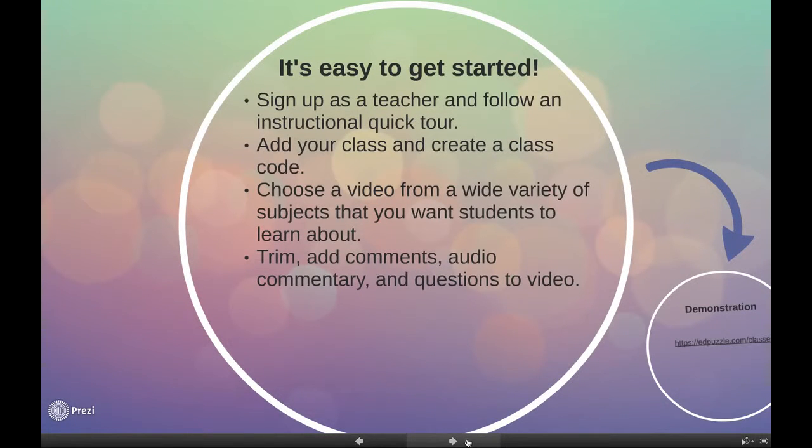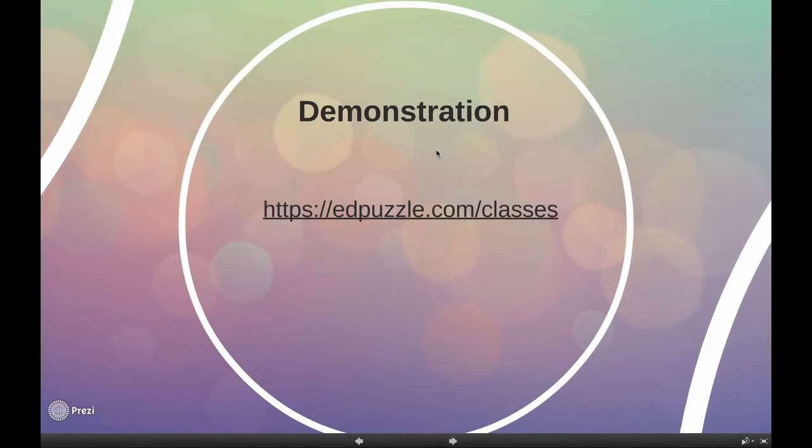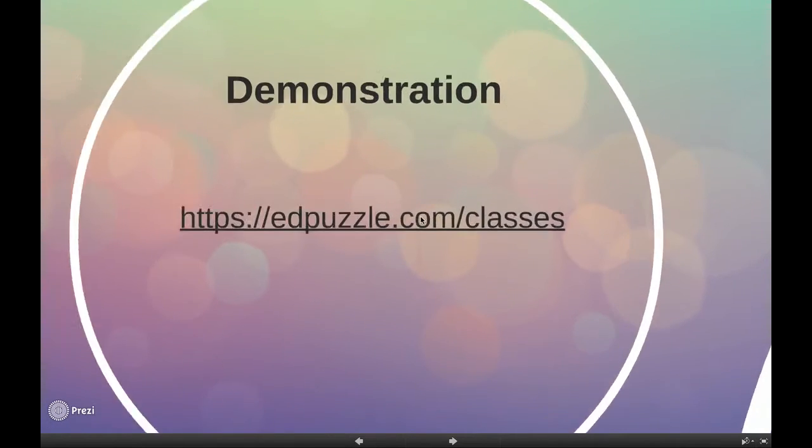It's very easy to get started. It's free. You sign up as a teacher and follow a quick instructional tour that shows you how to get started, and then the different editing tools that you can use to create your video lesson. You'll get a class code that your students will use to log in and access the different lessons that you've created. And you can choose videos from a wide variety of subjects that you want students to learn about. So you can search and find the type of lesson that you would like for your students to learn. And then of course you edit the video by trimming it, adding comments, adding audio commentary, and then questions to the video. And here is a demonstration of how this resource works.